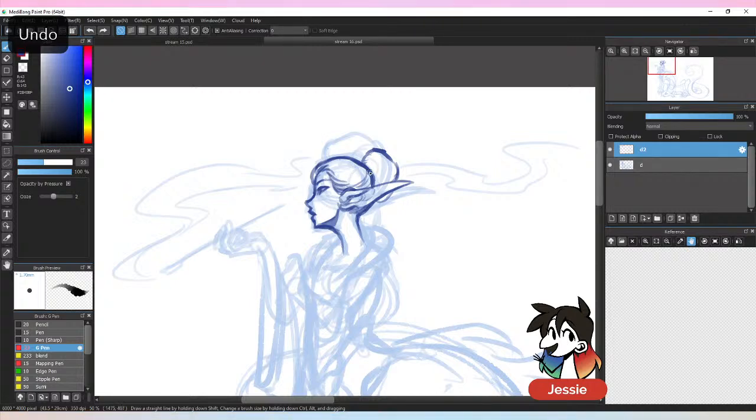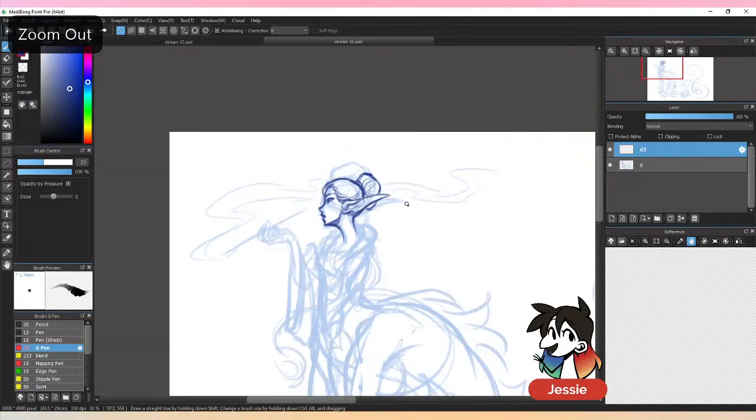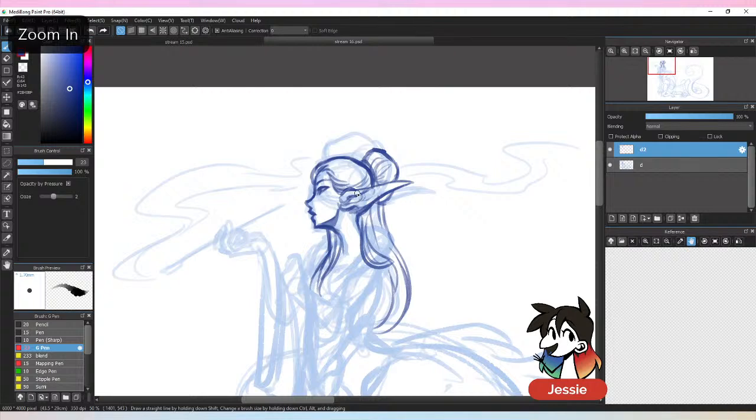Yes, welcome in, Elsa. Most of the stream is going to be lining this. This is a line art stream. I did want to do a full headpiece, but now I'm like, do I? Because I don't know if I do. I could just add like flowers. Yeah, I think I'm just gonna do that. A little bit easier. This one's already gonna be high detailed anyway.